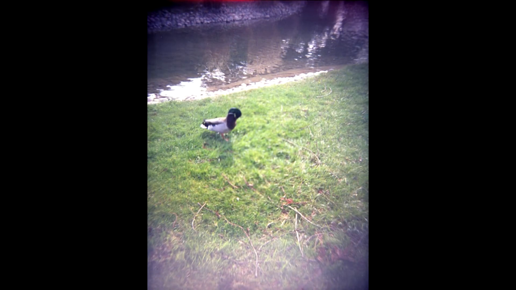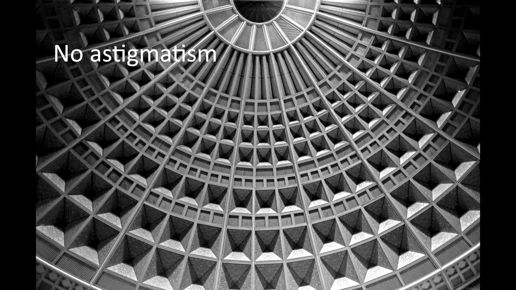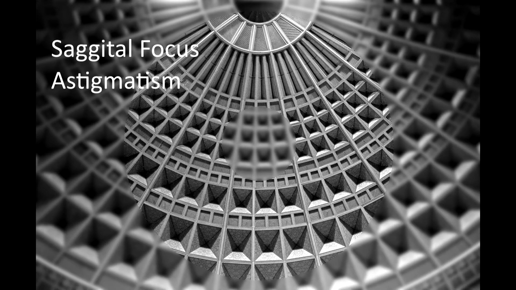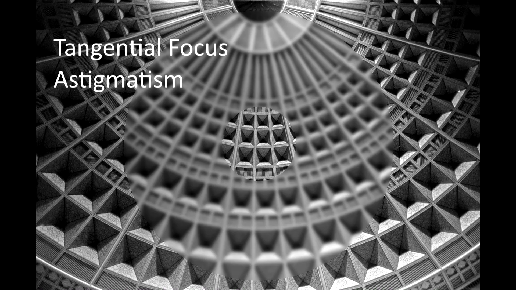Here is a sample that shows how astigmatism could manifest in real life. These are really exaggerated — this is a standard image that I took and I exaggerated astigmatism in it using post so that you can see two different ways that lens astigmatism could look in an image. Here you can see a donut-shaped blurry image, and here you can see an opposite of donut-shaped blurry part of the image. If this were real astigmatism, the borders wouldn't be this sharp, but that's roughly how astigmatism manifests on an image.